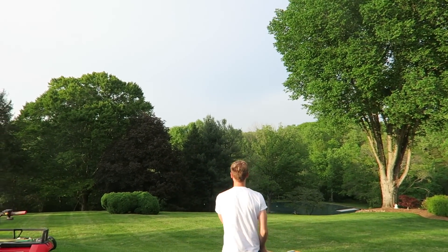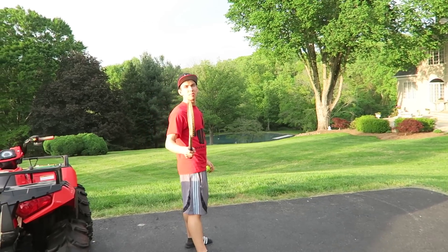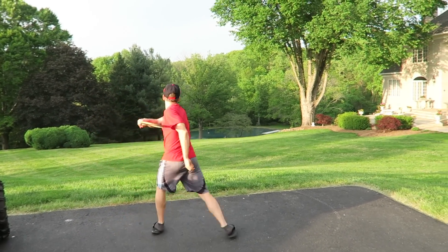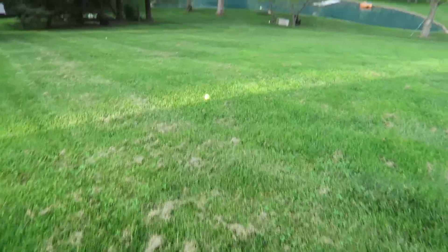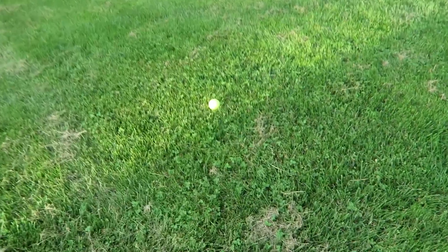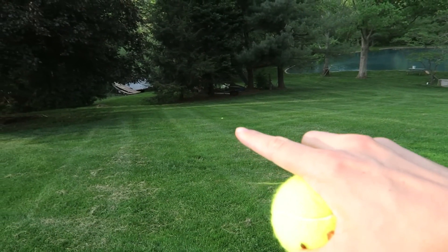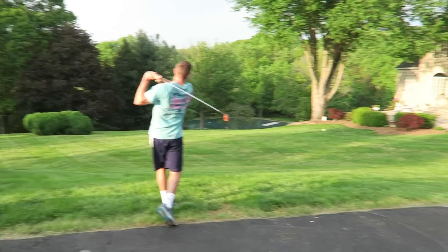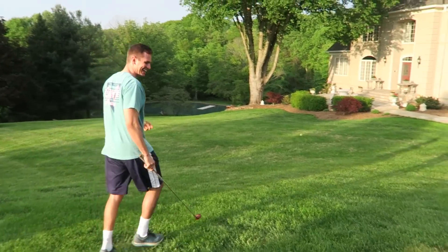Not bad! Alright my turn, be prepared to be amazed. Here we go — let's see if we're amazed. Come on, I might have rolled farther. We're approaching Stephen's ball right here. Nice try Steve, and mine is all the way down there — looks like I won that round. We got a bonus round with a golf club and a tennis ball, see if you can make it to the pond. Major fail!